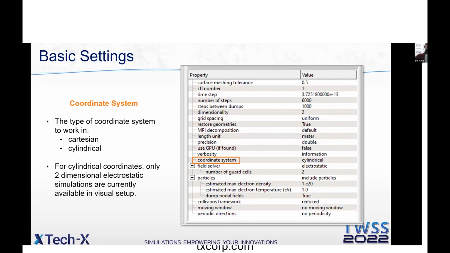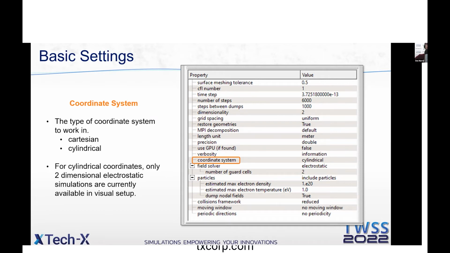The MPI decomposition is exactly those red lines that I had mentioned earlier on the decomposition slide. In this case, VSim is going to handle it all under the hood. Especially newer users are not really going to need to mess with this value. Some of our more power users can just get in touch with us to discuss options under the hood for decomposition.